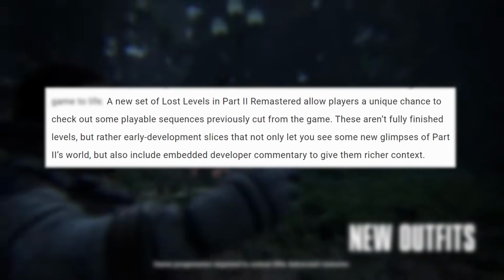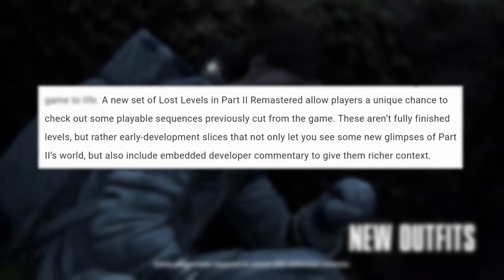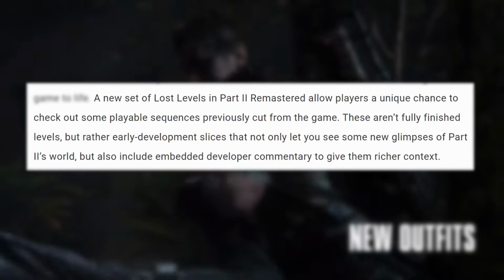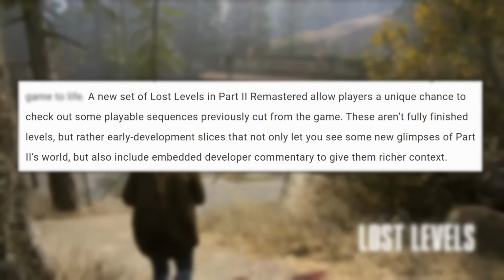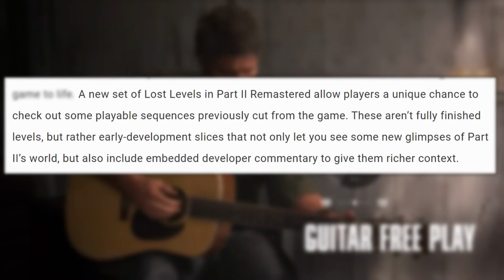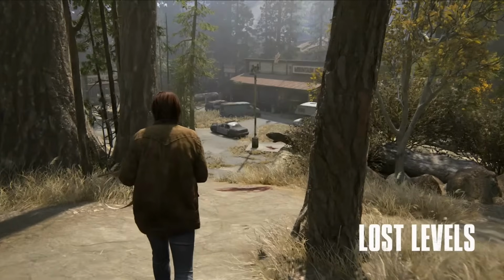According to Naughty Dog's blog post, a new set of Lost Levels in Part 2 Remastered will allow players a unique chance to check out some playable sequences previously cut from the original game. These aren't fully finished levels, but rather early development slices that not only let you see some new glimpses of Part 2's world, but also include embedded developer commentary to give them richer context. And so this is pretty cool.